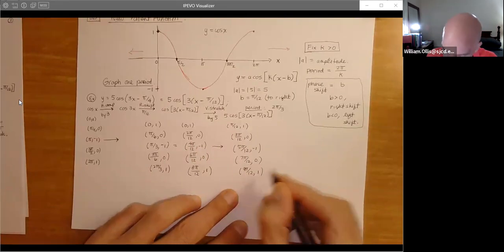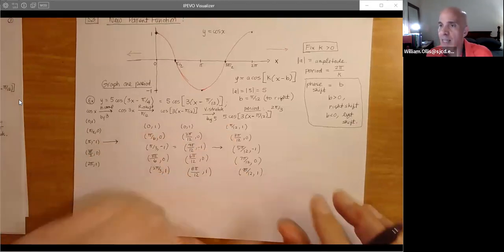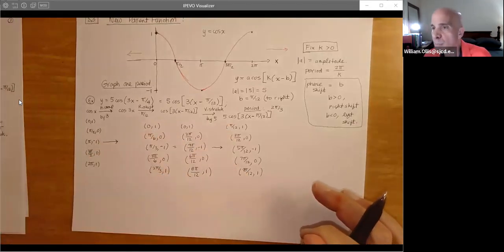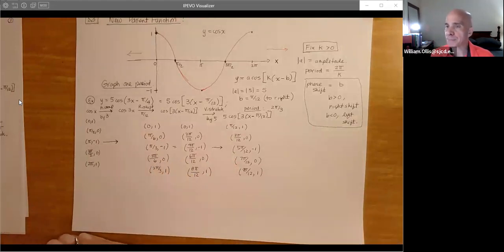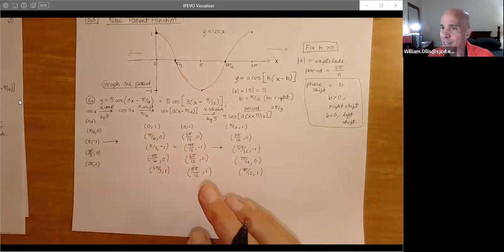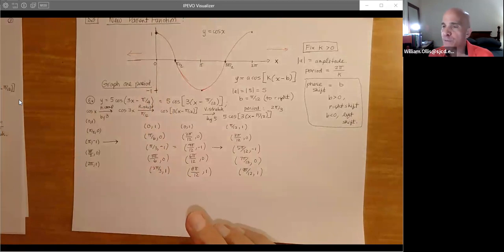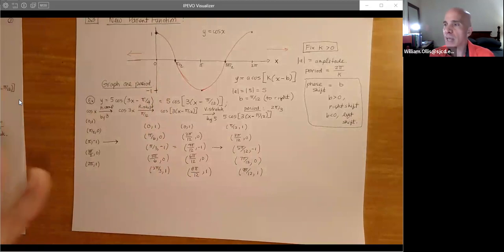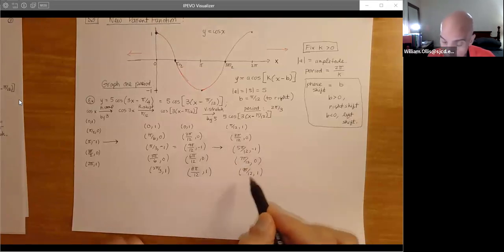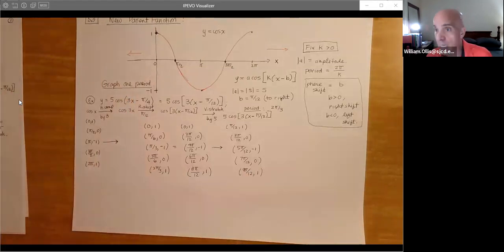Because now you've got these points that you can plot on the x-axis that give you the points that you see in the book, and no one tells you where they come from. See, that's the issue with doing mathematics the way I teach it. You have to figure out what the new points are, and you can't do it by using a fancy calculator. Again, you might as well take your fancy calculator and put it somewhere where you can't get to it, because it's not going to do you any good, at least not in my class. So now you can see that the basic arithmetic gives you the blueprint.